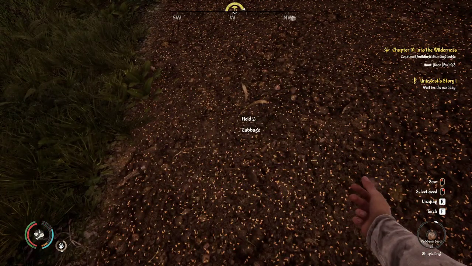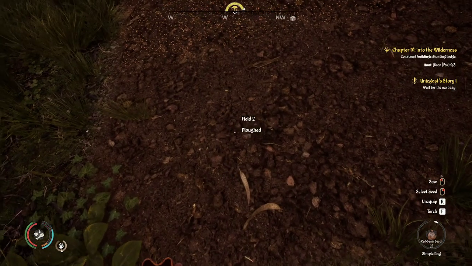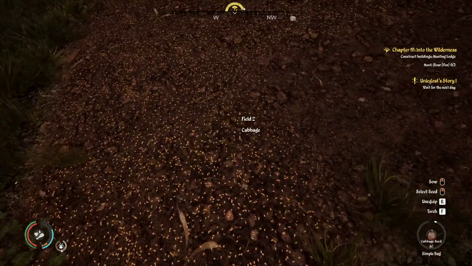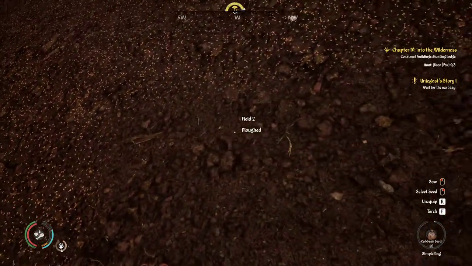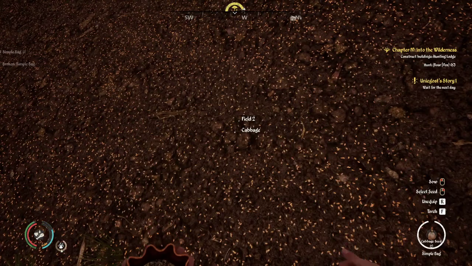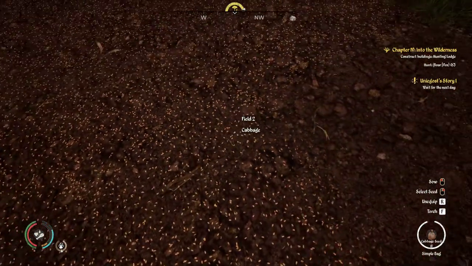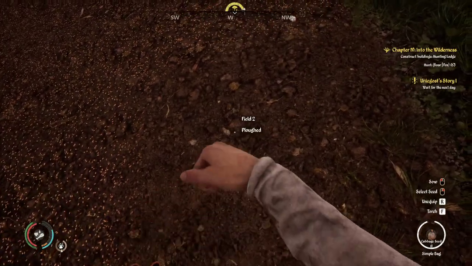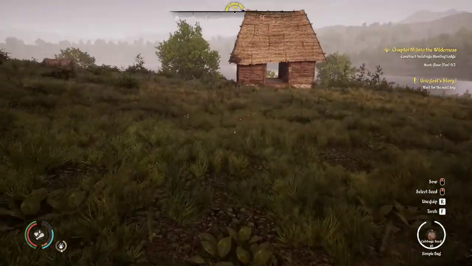By the way, we're using a simple bag right now, and it's about to die out. But we picked up that bag in the last episode from the abandoned cart, and the regular bags last longer than the simple ones. Simple ones we can make easily with leather that you get from hunting. But there we go. We have a cabbage crop in.